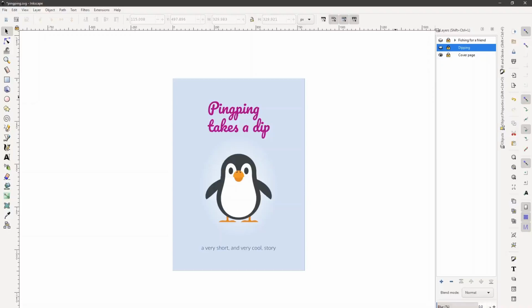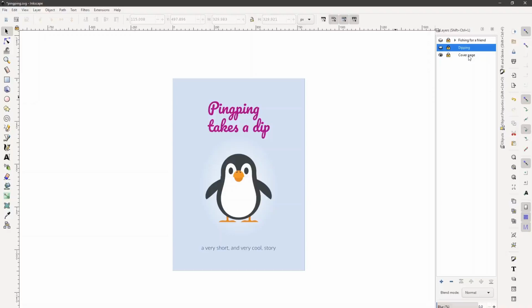Normally, Inkscape does not have a concept of pages, and in this case we're trying to make a fixed layout ebook. So for this purpose, what I've decided is that each root layer that you can see here is going to be considered a page by the extension.